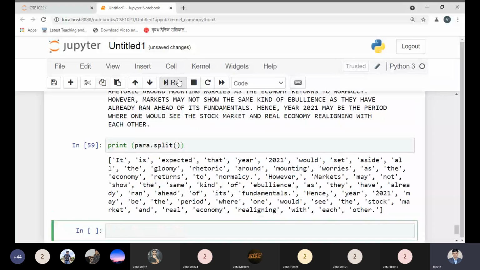Now each and every word is splitting, separated by the comma. Is it visible to all? Yes, sir.